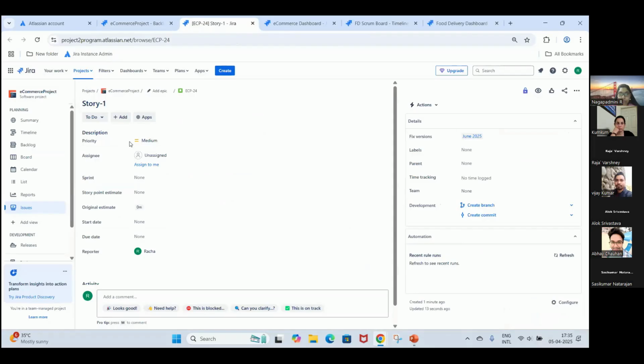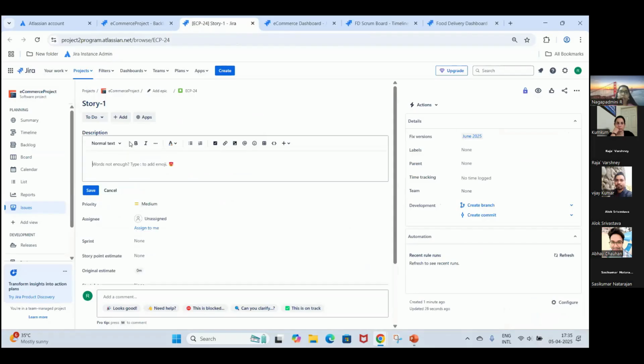So all those things you can put in your description, or you can have separate custom fields created by your Jira admin. Same like this priority or assigning, these are the inbuilt Jira fields. So you can also have a custom field by your Jira admin, and you can get it added here, which is called acceptance criteria, and you can put the acceptance criteria there.